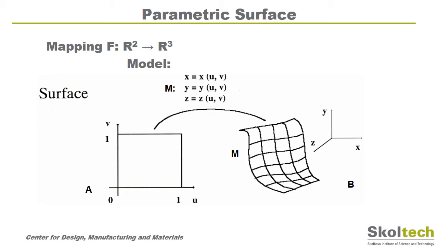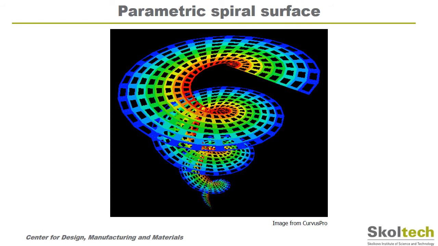parameters u and v. By giving any arbitrary values from 0 to 1 to the parameters u and v, we substitute them to the parametric equations and calculate coordinates of the corresponding point of the surface. Thus, the entire square is mapped to the entire surface. This is an example of the parametric surface. Texture is used to show the mapping from the unit square. The grid on the surface is mapped grid of the unit square.